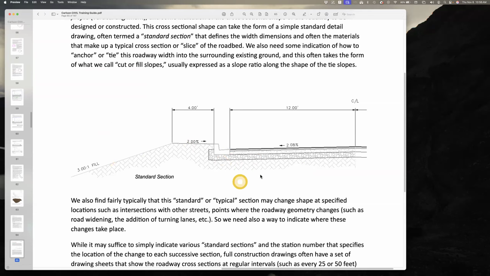And sometimes you'll have the existing ground compared with the design ground and that sort of thing. And then it goes to the next station interval, let's say 25 feet away, and drops that template down again. But now you've got different amounts because the existing ground is going to be different at that particular location. So to compute the volume between those two 25-foot separated slices, it's going to look at the areas of each end of that section. There's your end area.